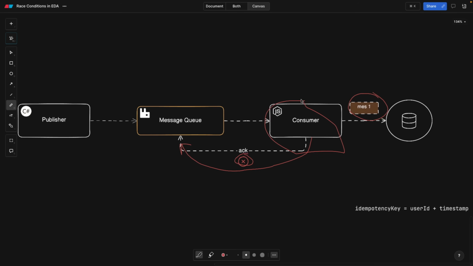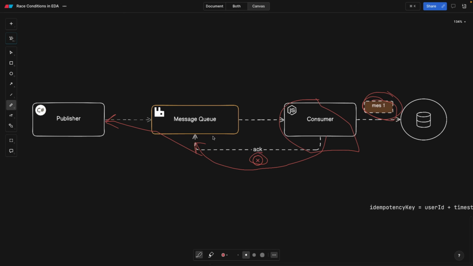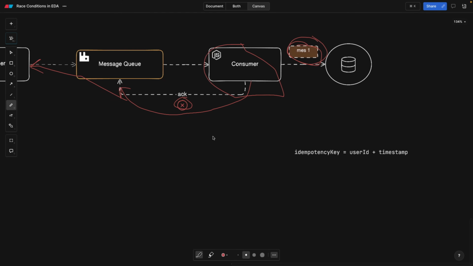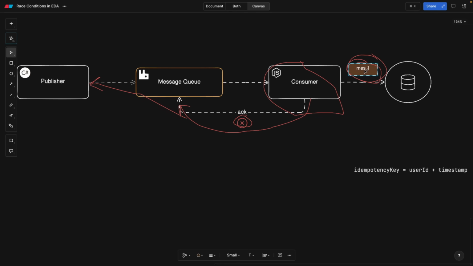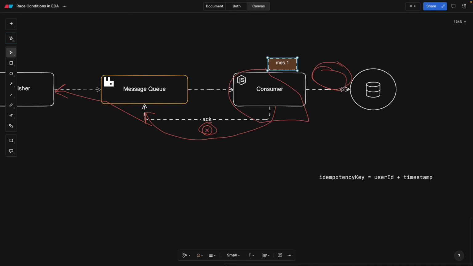All right, now we have an inconsistency. Our publisher did not get an acknowledgement from the RabbitMQ. It doesn't know that the message has been processed, but the message has been processed. It's already in the database. So how do you deal with that? Well, there's a thing called an idempotency key. And why is it important? Because if the publisher doesn't know that the message has been processed and tries to send message 1 again and requeue it, RabbitMQ doesn't do anything and the consumer receives it again. But if it doesn't check whether this entry has already been saved in the database, then we're going to have a double entry. Now, how do we eliminate that?